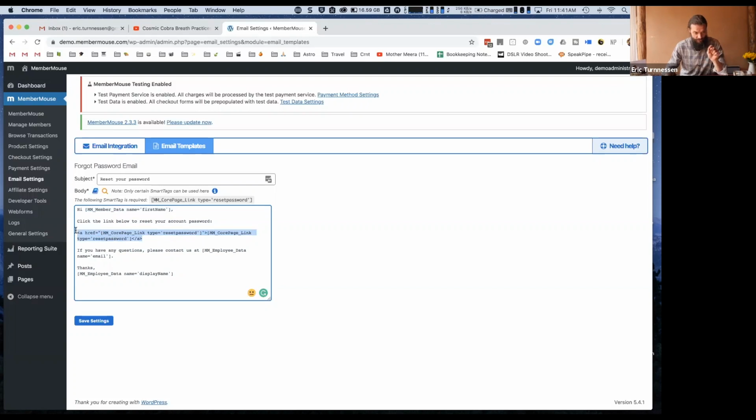Especially this one itself, you don't want to mess with. This is the actual link that they're going to click to be able to reset their password. So outside of this link, everything else you can change and translate to Italian.